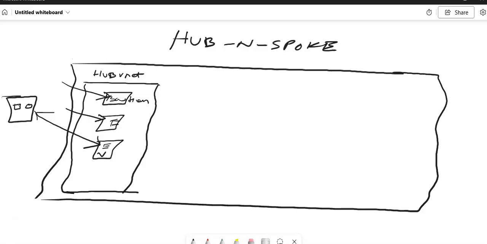All right. Now, let's say I have one more network. This is my hub virtual network, and I don't want to deploy my prod resources here. What I'll do, I'll deploy the prod spoke network here.